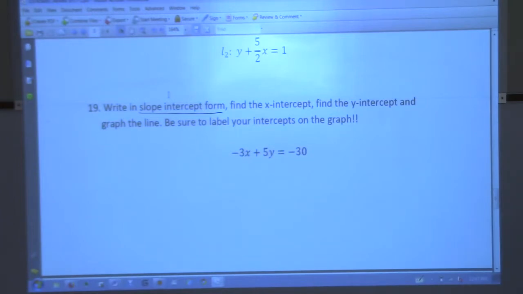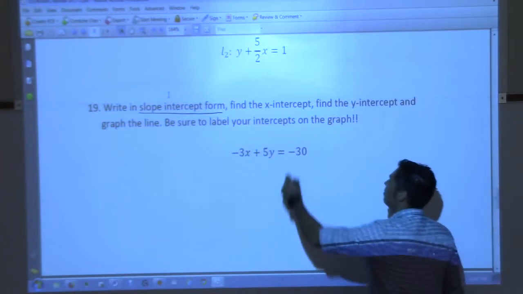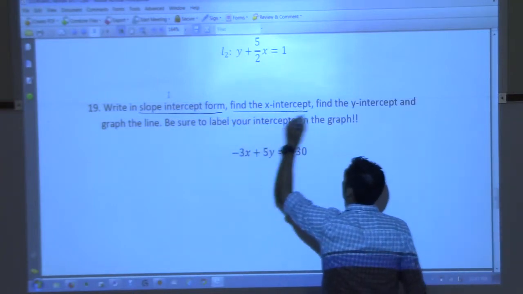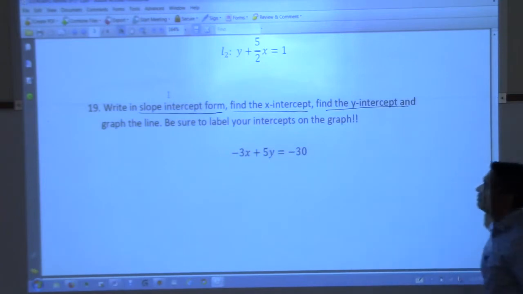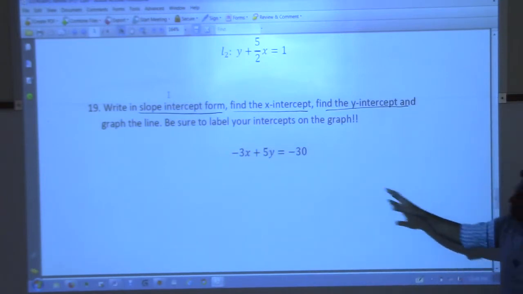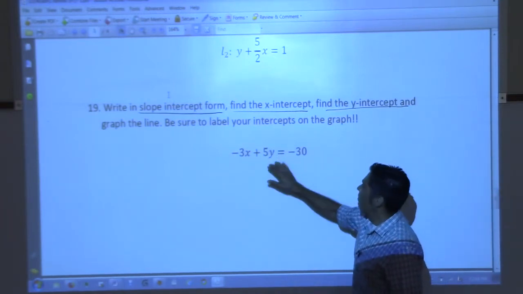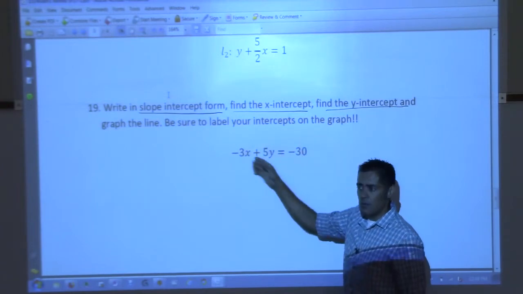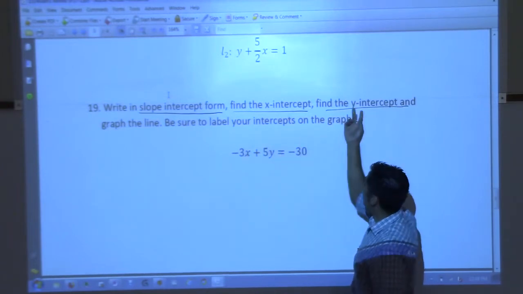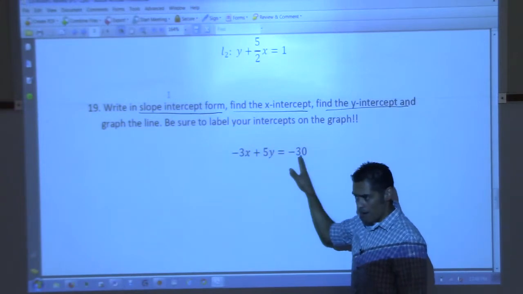Yeah, you want to solve for y. You want to get y by itself, right? Okay, what am I asking you to do here and here? You can actually go back to this right here. To find the x-intercept, you can let y be 0, solve for x. To do this one, you set x to 0, solve for y.